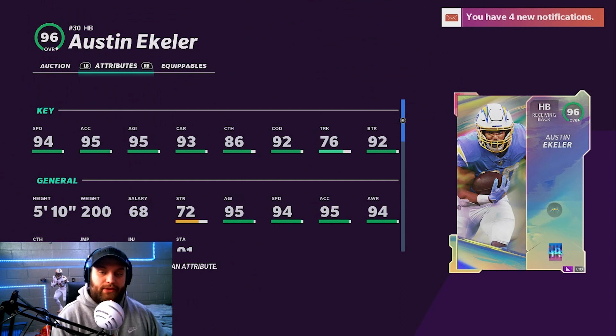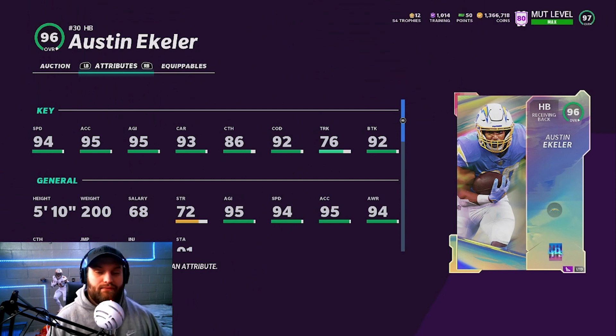He's just a good guy to be on the field at all times — he can run, catch, he can do everything for you. Just an all-around solid card. He's literally a baby Kamara. So if you can't afford Kamara, I would go for Ekeler. Kamara has a plus-one, so he gets a little expensive with like a 15k plus-one training. But Ekeler is a big beast. He's getting a redux on Friday — wait for that, he'll be around 200-250k. Easily a top-5 running back in the game right now.